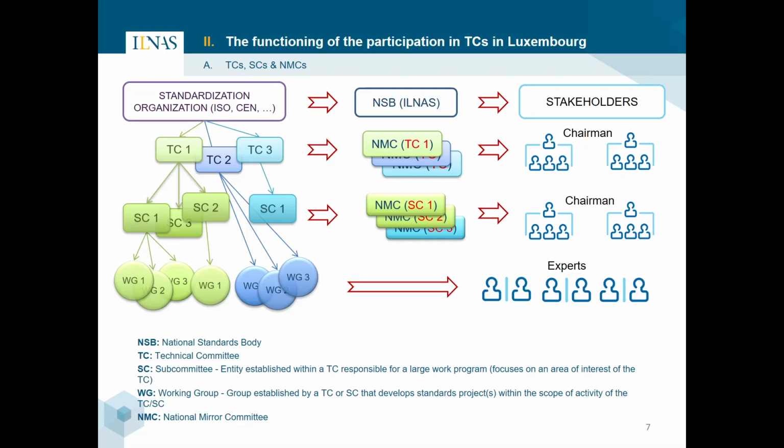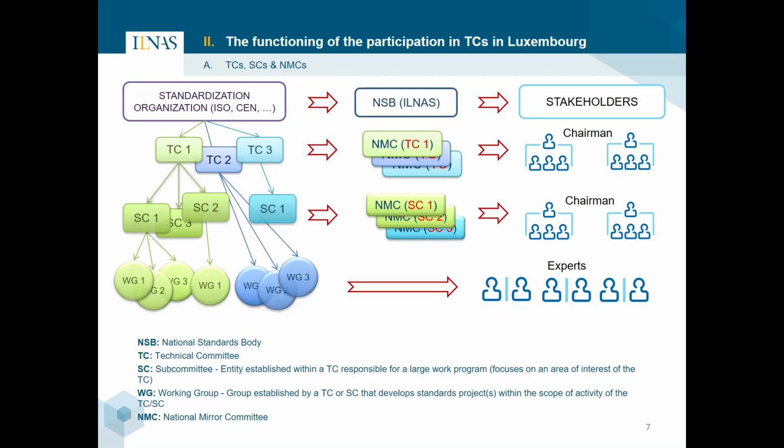Whenever a scope becomes too large, it can be divided into smaller scopes assigned to so-called subcommittees, which work exactly the same as technical committees, but on a more narrow scope. The way it is all structured, on the technical committee or subcommittee level, committee members mainly take key strategic decisions, but don't work on the standardization document itself. This document is actually drafted by experts in their field coming together in the so-called working groups.